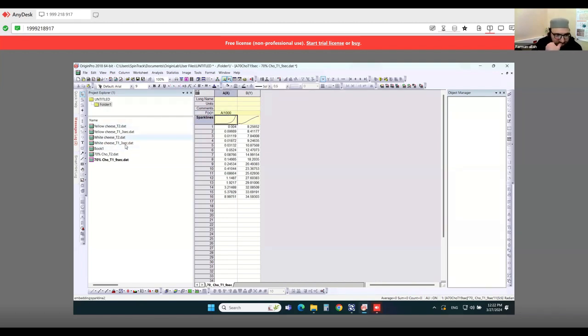Okay, the second thing, I will normalize my vertical y-axis.